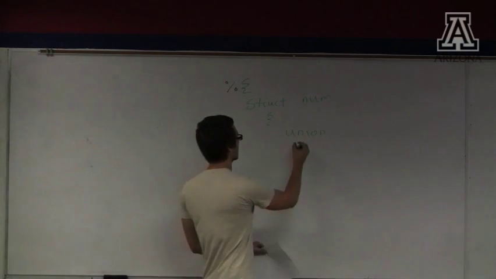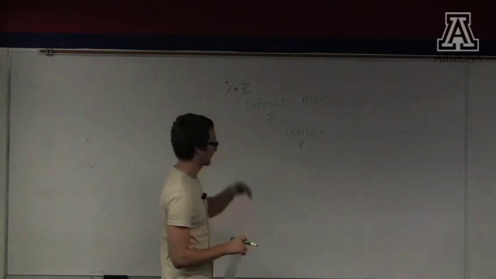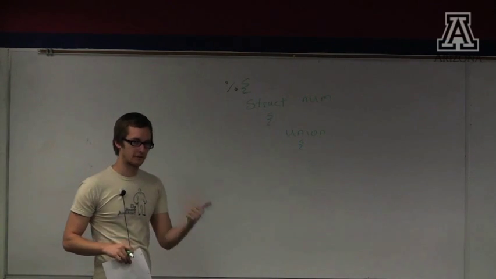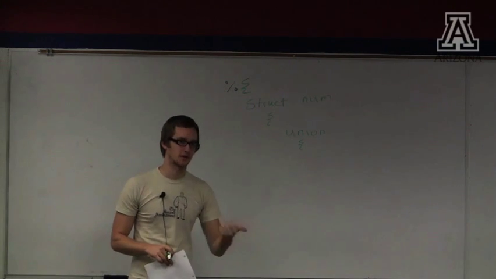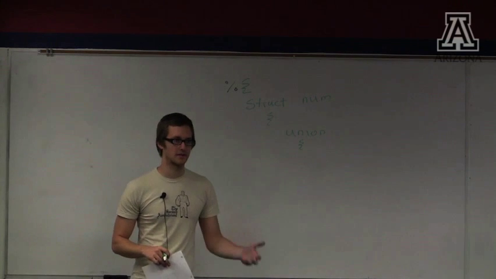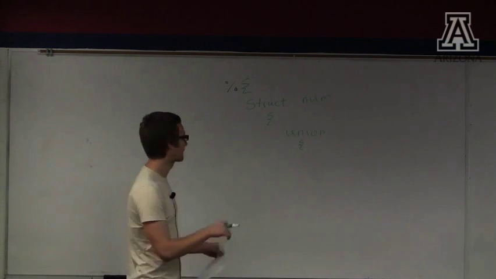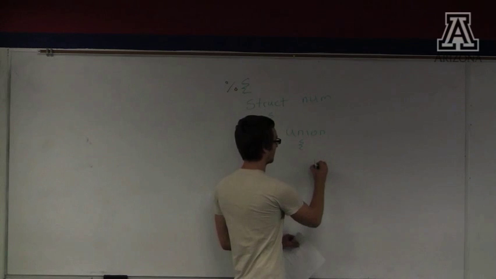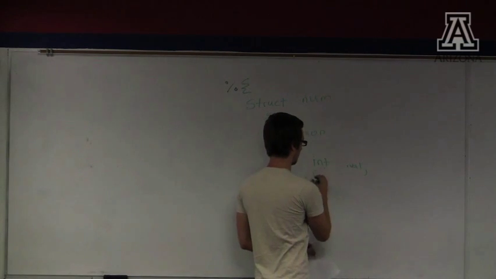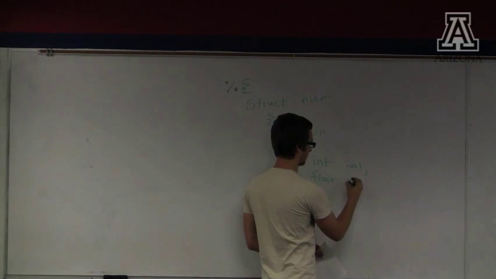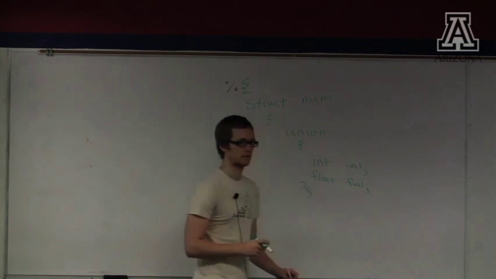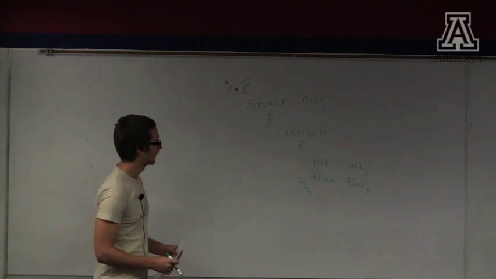So in this union, the general idea for the struct is we want to say whether it's a float or an integer, and we also want to associate a value with it. We don't just want to know that it is a float, but not know what that float is, because that's pretty worthless. So it could be an integer value, ival, or it could be a float value. So it's not too bad.